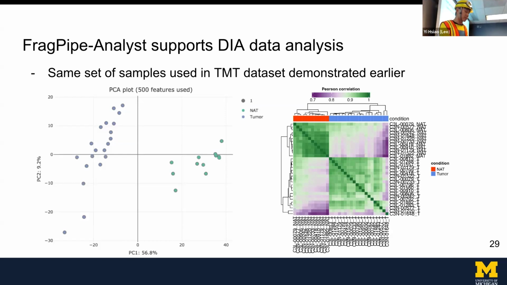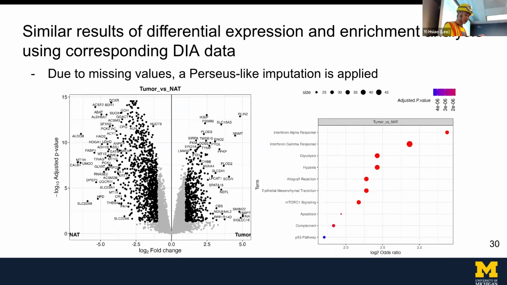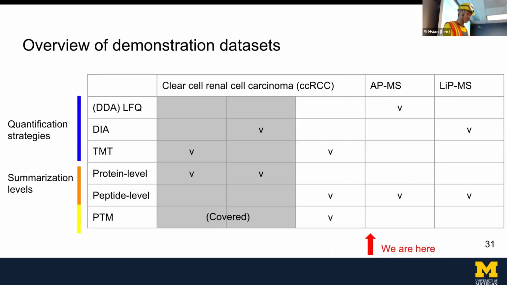They are generally pretty similar to TMT, but just as a reminder, DIA and TMT are different workflows. People generally think that quantification by DIA is more reliable compared to TMT, since TMT will have ratio compression. If you have a further question, we can discuss later. Here is another slide showing the things we are able to reproduce.